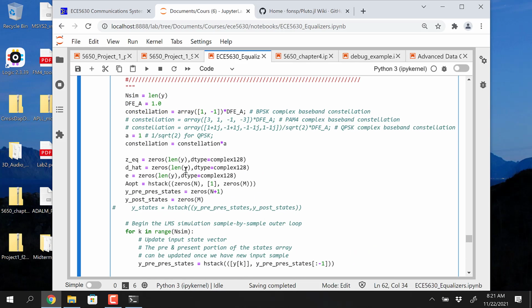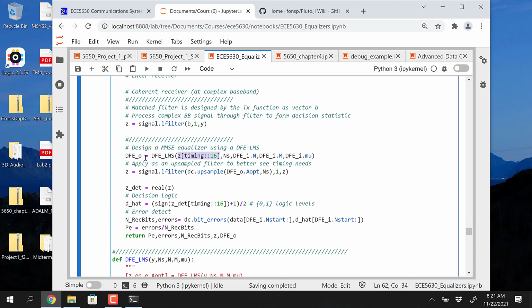But because I wanted to have a waveform so that you can do an I-pattern plot from it, what I did up here is after we return from that, I pretend that I have the equalizer filter, but I'm going to upsample it by a factor of whatever, 10. So I'm upsampling it, which means that upsample operation in here is 0 padding into the array. And so now I can use that filter as a smoothing filter or equalizer filter on the original signal Z that came out of the matched filter. And that was just so that we could have a waveform to look at. Otherwise, you wouldn't be able to do the I-pattern plot.